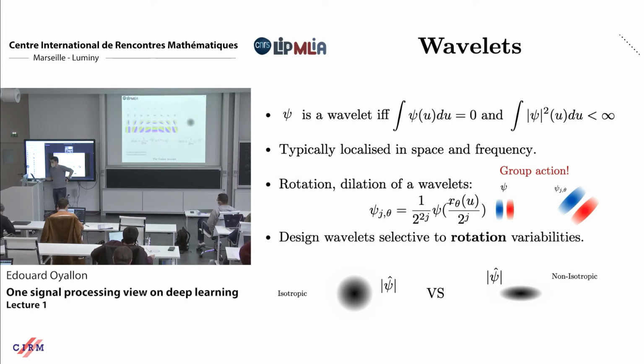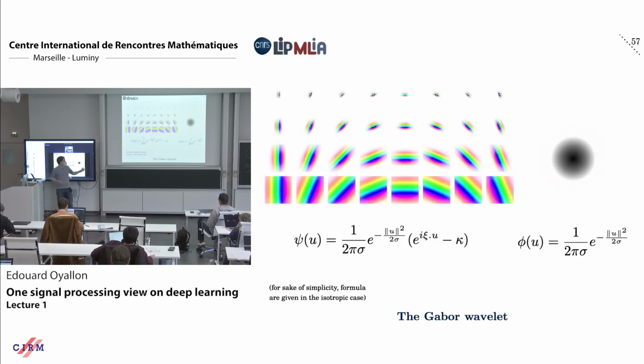For example, the wavelets which are used in the scattering transform are Gabor wavelets. Here what you see are pictures where the phase is given by the color, because you can think of it as a circular shift, and the amplitude gives the contrast of the image. So it looks kind of like a flower in some sense. Wavelets are typically used because of their sparse properties. If your signal can be well approximated by a cartoon model, your Wavelet transform is going to be sparse, because locally everything is simply some edges, and that is well approximated by your Wavelet transform.